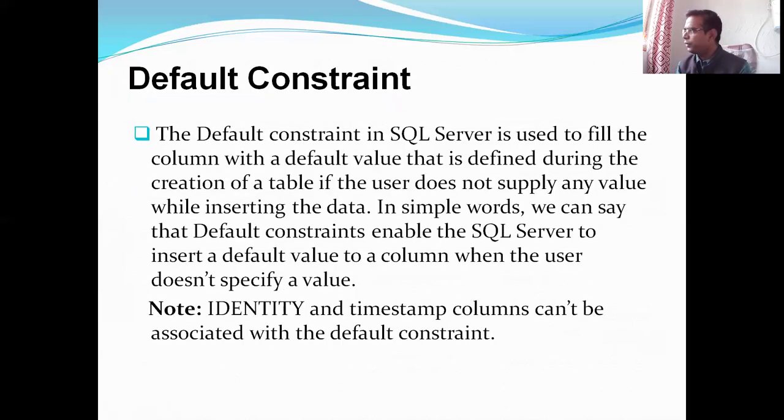So the default constraint, as the name says, is used to fill the column with a default value that is defined during the creation of a table. If the user doesn't supply any value while inserting the data, in simple words, the default constraint enables the SQL Server to insert a default value to a column when the user does not specify a value. Identity and timestamp columns cannot be associated with a default value. Otherwise, with the other fields we can use the default constraint.